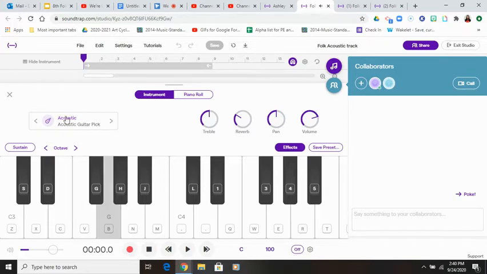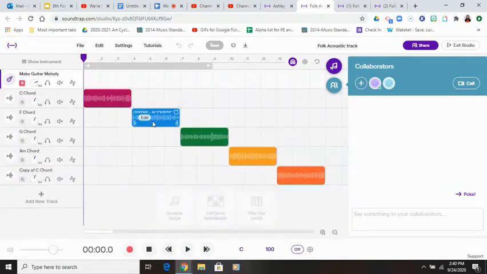And then G. Then I'll go to A. And then C. Now, I didn't do a lot of different rhythms. I just did a couple extra notes around it. I made sure I played C when the first C goes. I knew the next one is F, the next is G, next is A, next is C. So when I record it, when I hear the chords change, I know the order, okay?